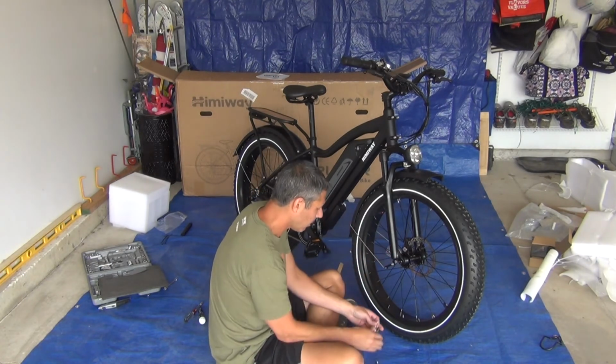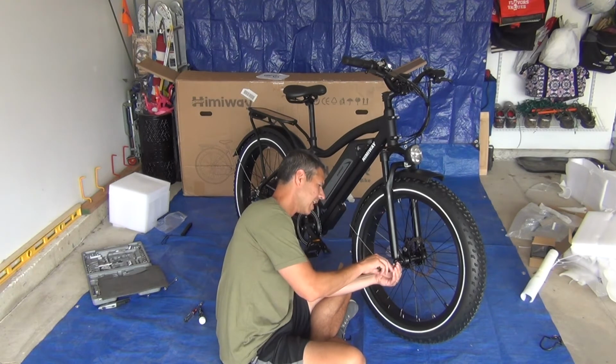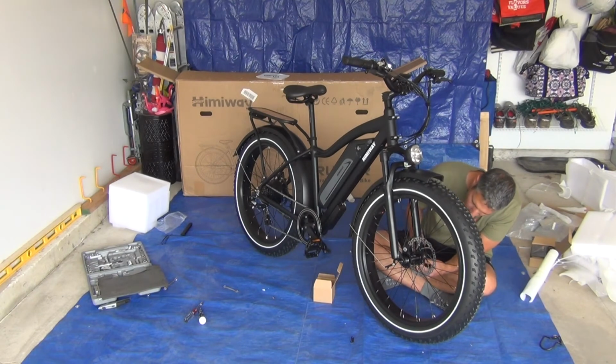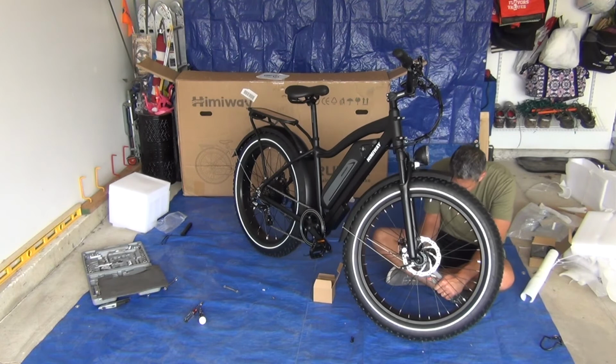and one of the Allen wrenches. Not really an easy way to hold that socket. Just have to really squeeze it. This side's even tighter. Just barely fits in there. Yeah, that's going to need like a pliers. Alright, so I'm just going to squeeze that bolt and tighten it.